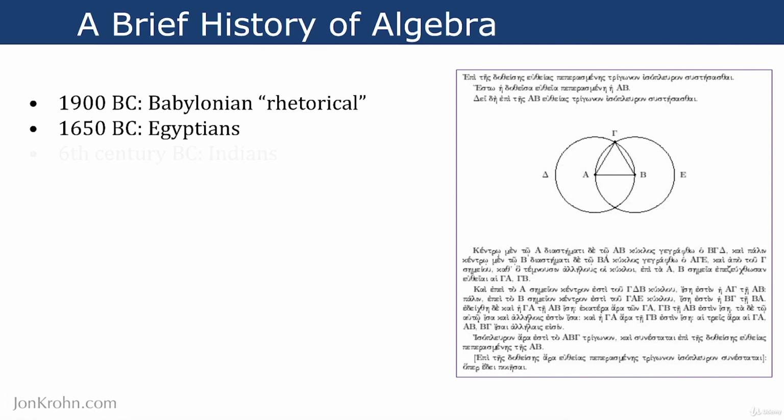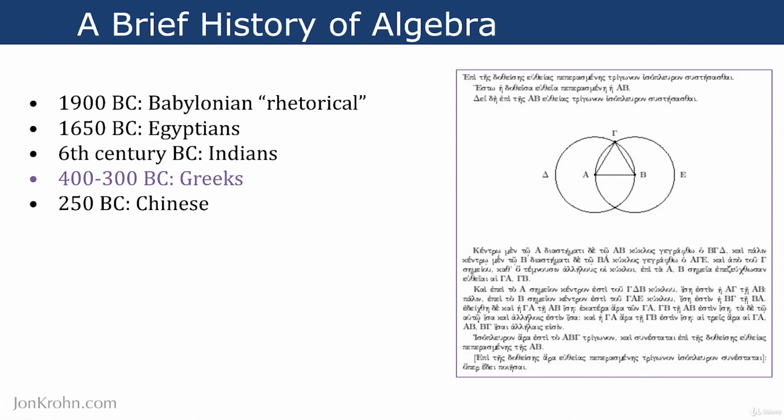Indian mathematicians were doing linear equations around the 6th century BC, as we know from some mathematical documents from then. And the Greeks, as long ago as 400 BC, were themselves doing geometric algebra, an example that we have here. So this was in the time of the philosopher Plato, and is a particular example of this geometric algebra by Euclid in his book Elements. The Chinese had linear equations solved in a book from 250 BC. This book was called Nine Chapters on the Mathematical Art.